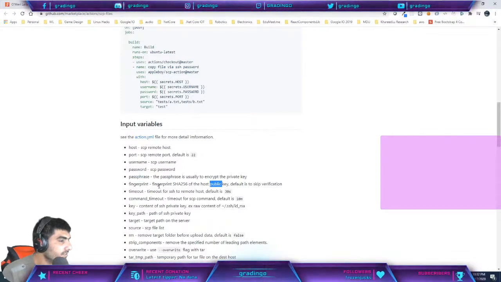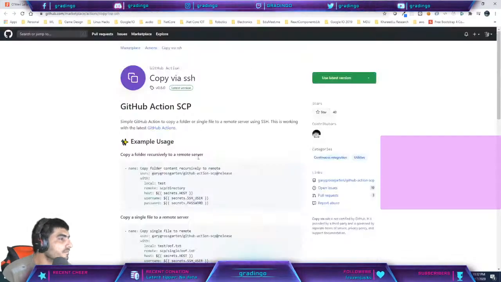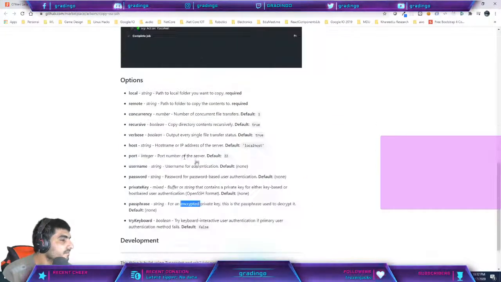Default is to skip verification. So what I need is the remote path to the folder to copy the contents to, required. Concurrency, the number of concurrent file transfers. I think okay, here is the thing.